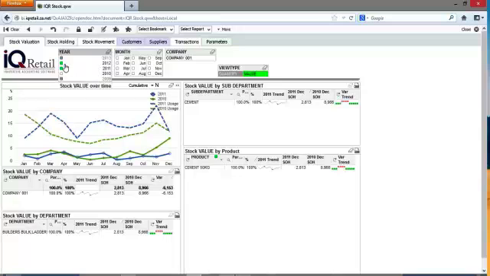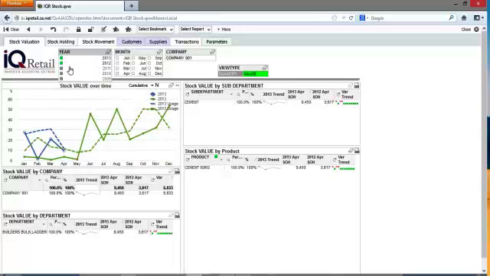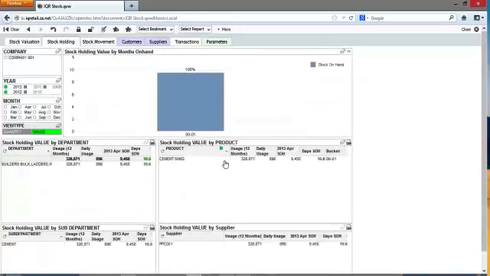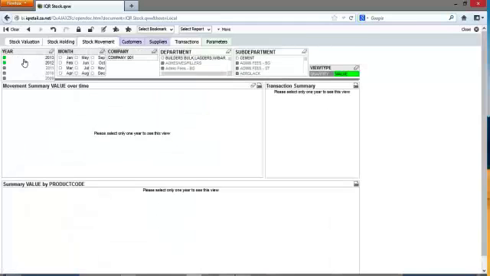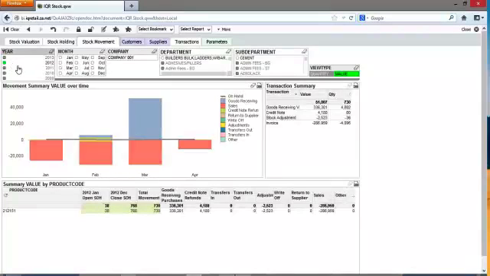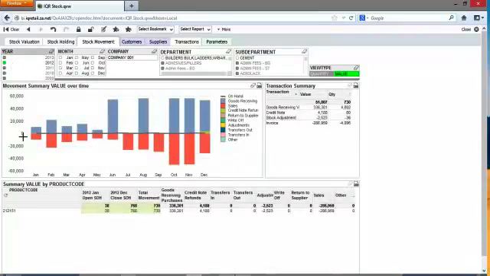If we go back and have a look at this year and last year, there we will see how the data is currently tracking and how this product is specifically performing. You can move across to the different tabs and have a look at the stock holding. It'll give you some indication there as to the detail of your stock, which supplier it's being supplied from. If you go to your stock movement, you need to select 1 year here. Let's take last year for example, and here you'll see the performance over the 12 months, basically how the stock was being purchased and how the stock was selling, with a summary of transactions on the right hand side.